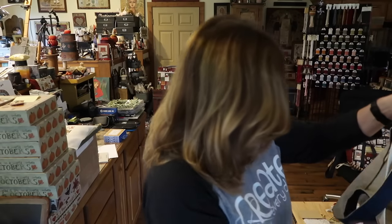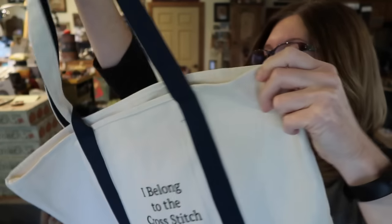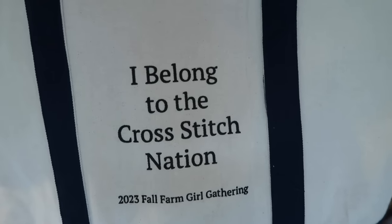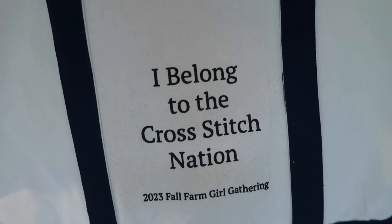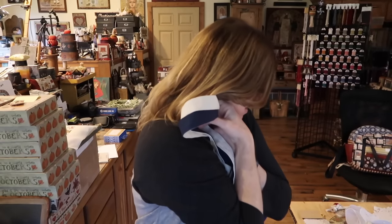And then check out this bag that Michelle had made. Whoops, let me get the handle out of the way. This is one of the quotes from one of Beth Twist's patterns. I belong to the cross-stitch nation. Isn't that awesome? I love it so much. I love retreats. I just love retreats. So now I think that's it.